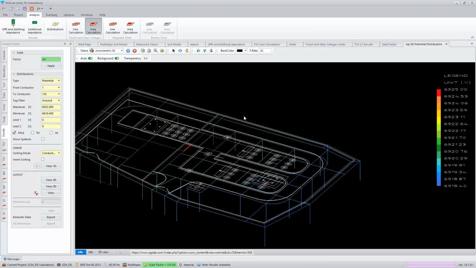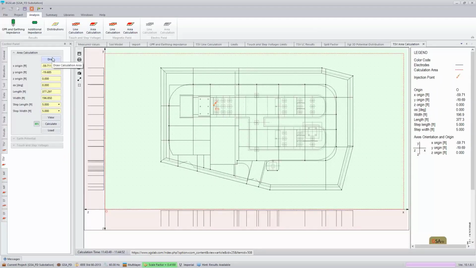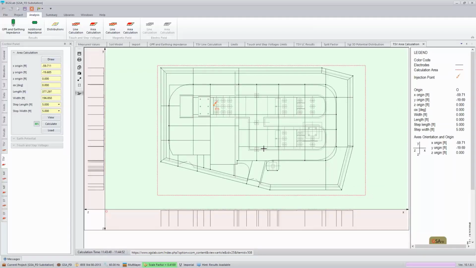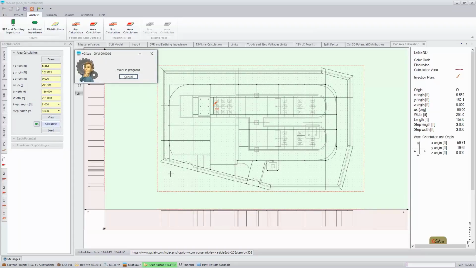Now that we've reduced the ground potential rise associated with our grid, let's take a holistic view of our touch and step voltages. So I'm going to my area calculation, encompassing the area that I want to evaluate, and I'm adjusting my step length to be 3 feet. Meaning that every 3 feet, we're calculating the Earth's surface potential directly in this software. These values are what's used to calculate our touch voltages by comparing the Earth's surface potential to our metallic voltages, or they're used to calculate our step voltages by comparing one calculation value to another.